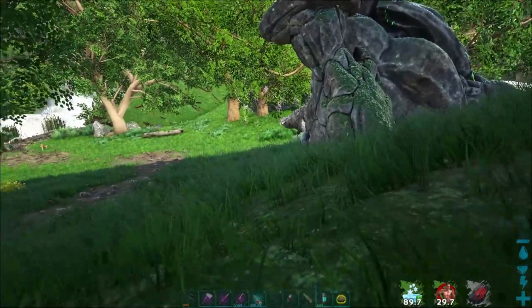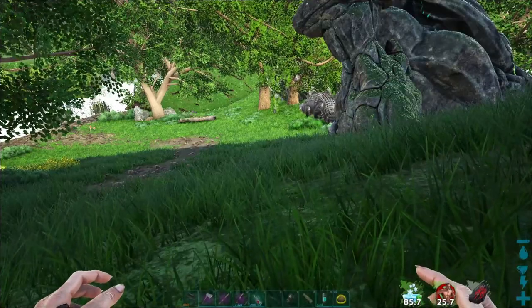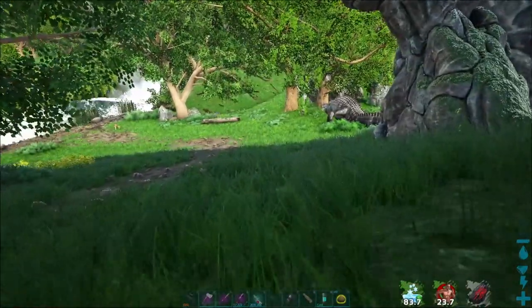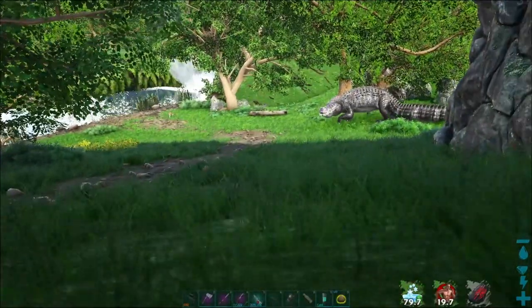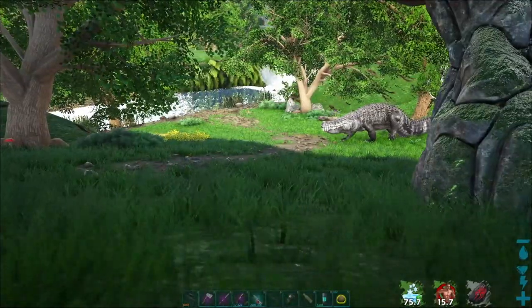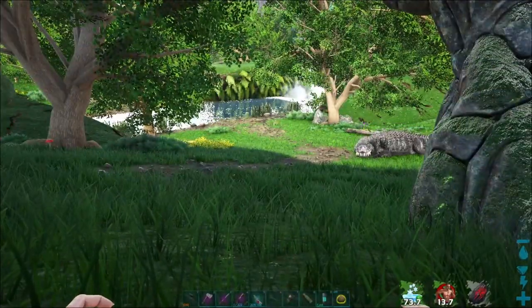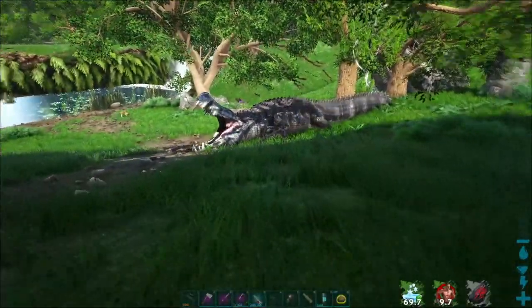Yeah, it's going to look around for a little bit because I just fed it. So it's like, what the hell was that? See, very chonky creature. I also forgot to make a saddle. Oh, well, we'll fix that. Very chonky, bulky animal. Which, if I'm not mistaken, is very true to the real-life Deinosuchus.